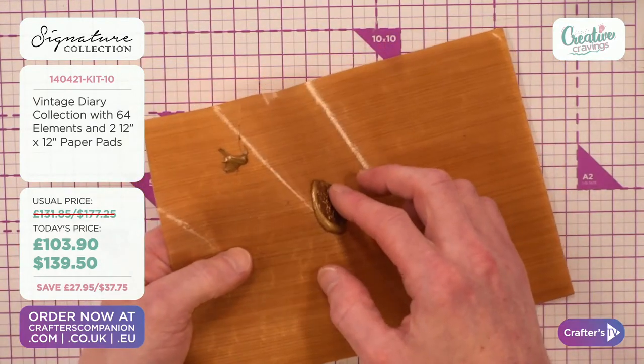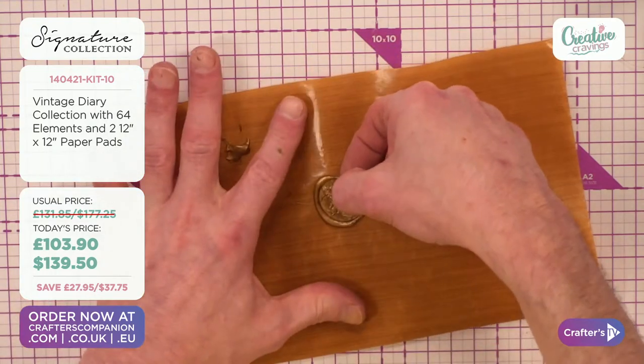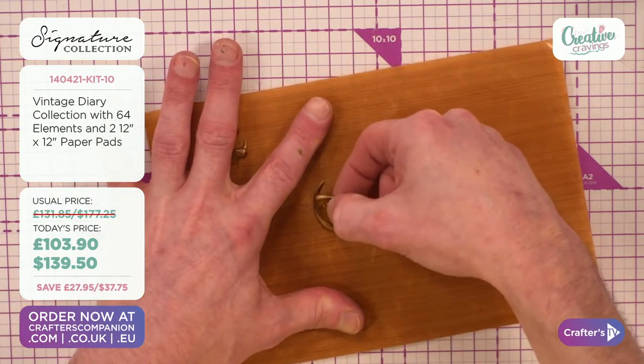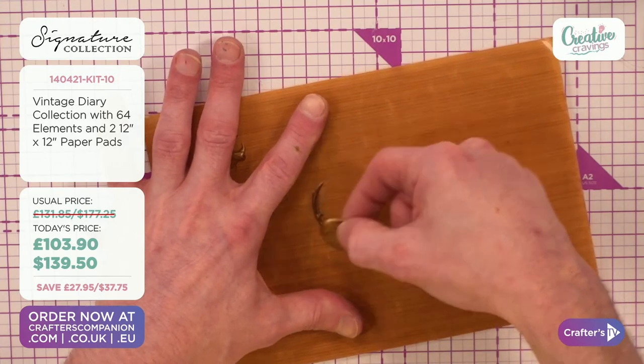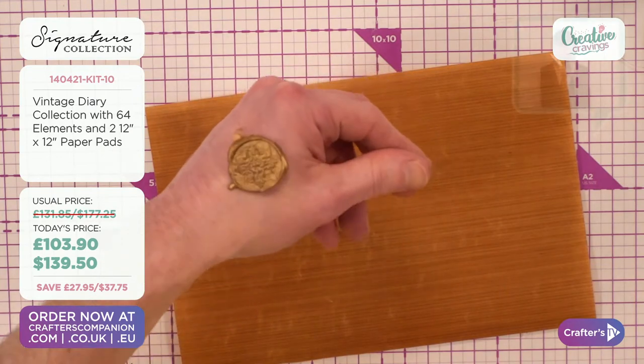and it might still be a little bit wet, or it's drying. Let's see, let's go. So the edges will come away because that's not fully dried, but then there we go. Was there ever any doubt?